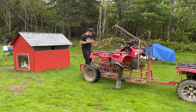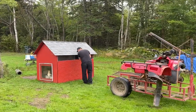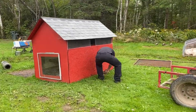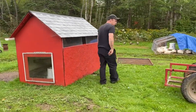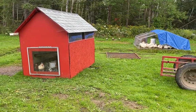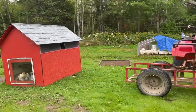Welcome back to MacCustoms everyone. We're just going to do a quick little video here showing how we move the chicken coop. So when we set it up there we had left a rope attached to it to make it pretty easy. These guys also have just ground floor, so every few days we just pull it ahead a little just to give them fresh grass and clean it up.